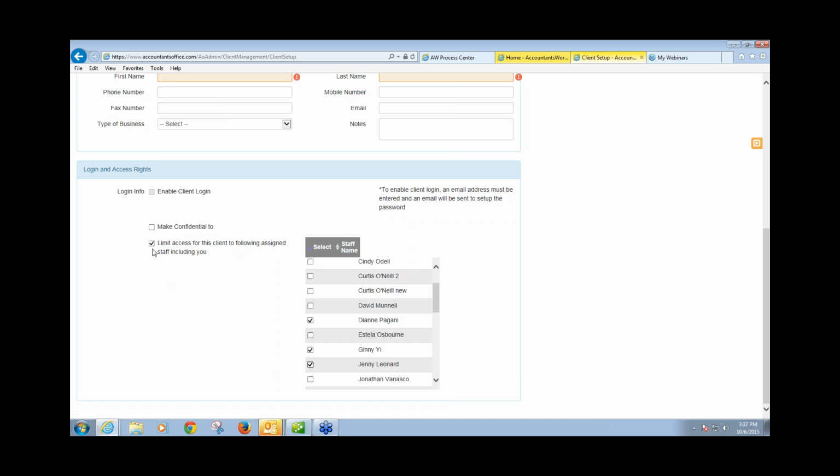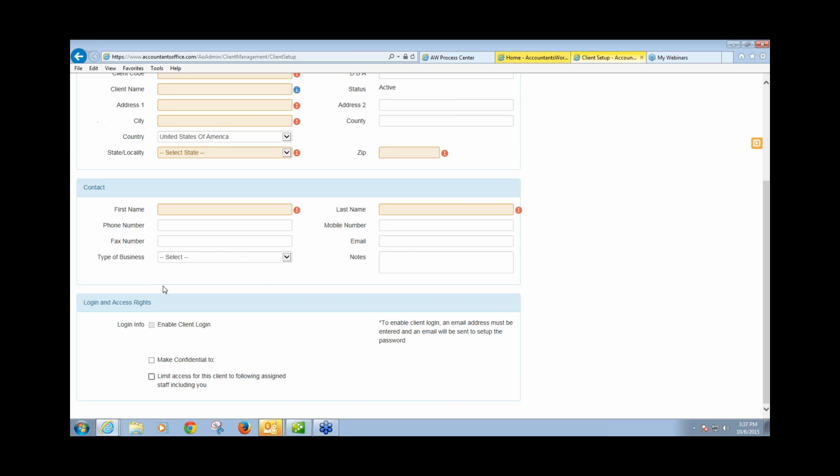Now, if you do not check this box off, your staff will be able to see all of the clients that you have within your organization.